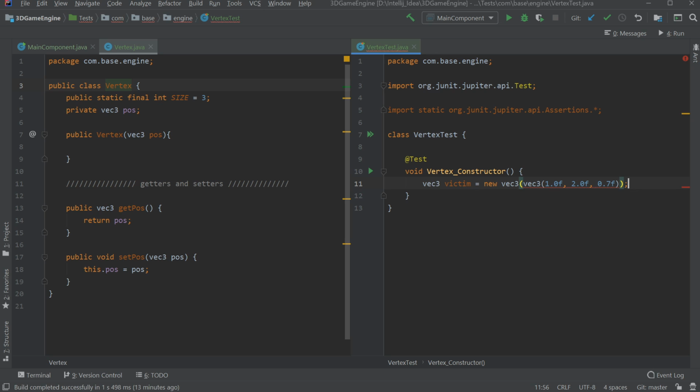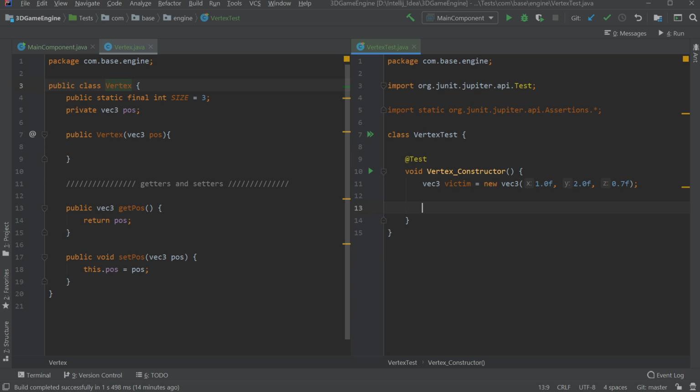Semicolon. Is that correct? No. I've doubled up on myself here, haven't I? There we go. That's better.